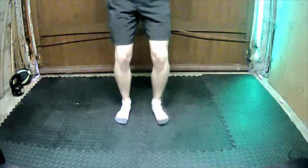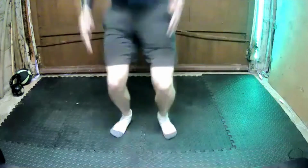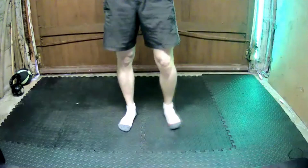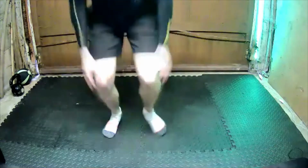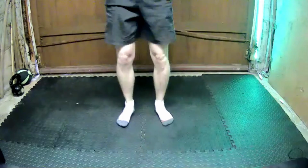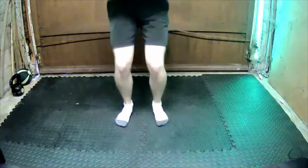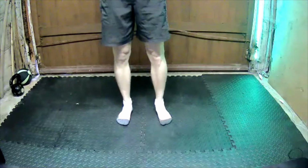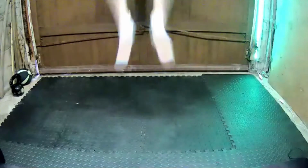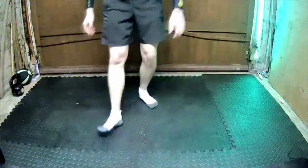If you've got people in the house that are sleeping, let's try our best to have a soft landing. Good job, guys. Keep it up. We're past halfway. Keep it up. Keep on going. You're doing really well. 10 seconds to go. 3, 2, 1. Rest.